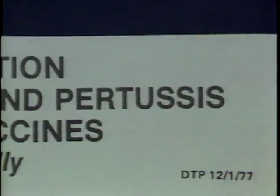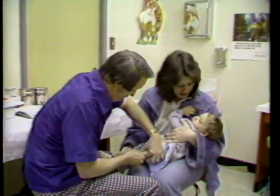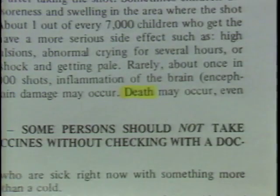State health officials say before children are given DPT shots in Alabama public health clinics, parents are given an information sheet to read and sign. It lists chances of high fever, convulsions, abnormal prolonged crying, or shock at 1 in every 7,000 children receiving the shots. It says about once in every 100,000 shots, brain damage may occur, and even more rarely, death. It also warns who should not have the shots. Children who are sick with something more serious than a cold, children with a history of convulsions or nervous disorders, and children who have had serious reactions to the DPT shots before.